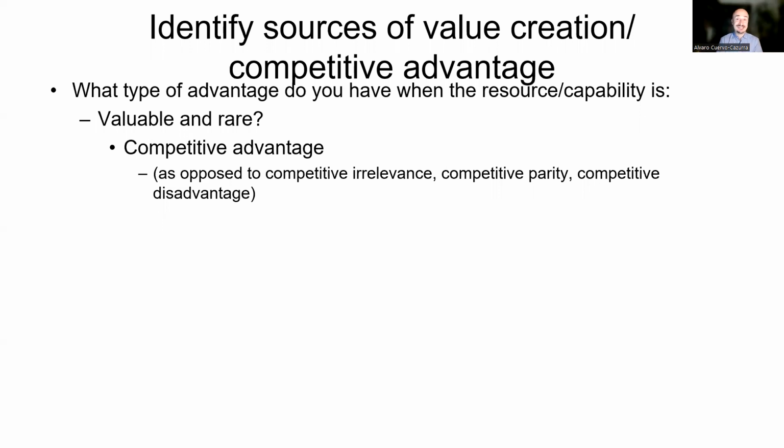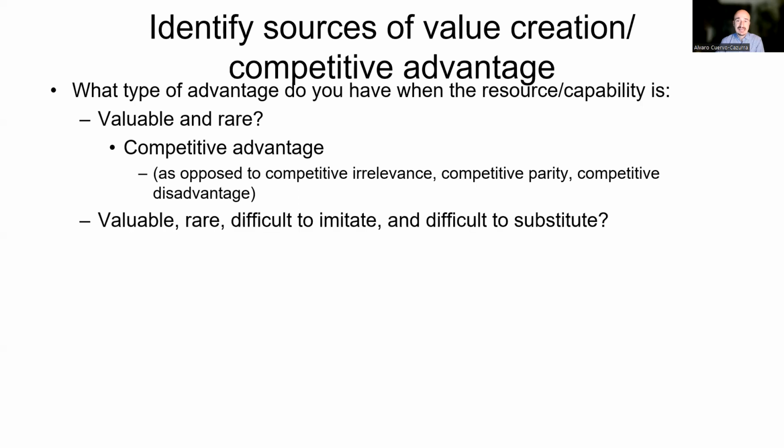So this is basically the two dimensions. If it is not valuable, it's not really contributing to value creation, it might be irrelevant. If it is problematic, it's destroying value, it's going to be a source of disadvantage. So it's the story of neutrality or disadvantage: competitive parity, competitive disadvantage, or irrelevance. Well, that's nice, but I can have a source of advantage. This is not going to be forever. Why? Because competitors are trying to outcompete each other. And that's where the next level comes.